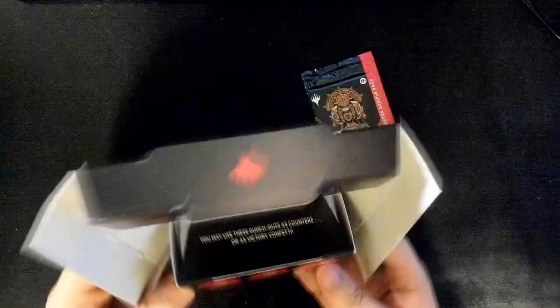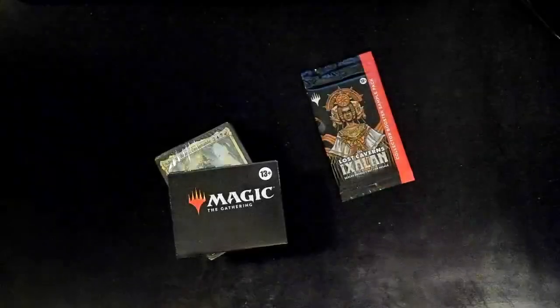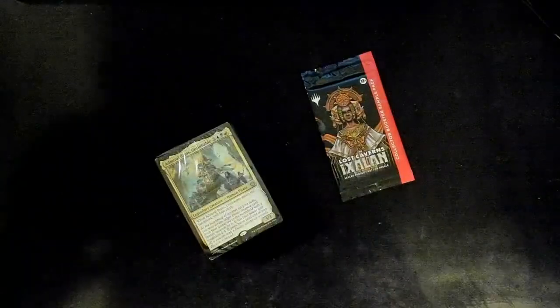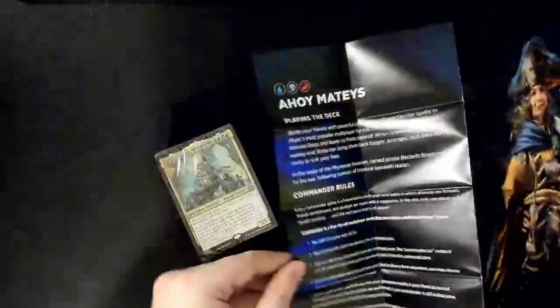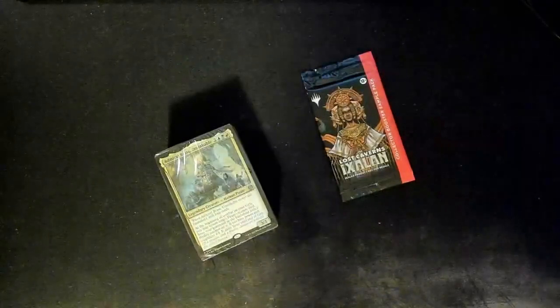See if we have tokens. As usual. Alright, let's see if we can slide this out or we have to rip everything. There we go. Slid out. Now, like the other ones, I won't read the little manual, but we're just gonna look at it. Admiral Brass, unsinkable. Look how badass they look. The little pirates. Nice little lore thing there. How to play the deck on the other side as usual. Nice. And look at that.